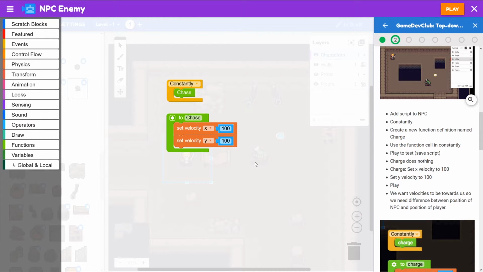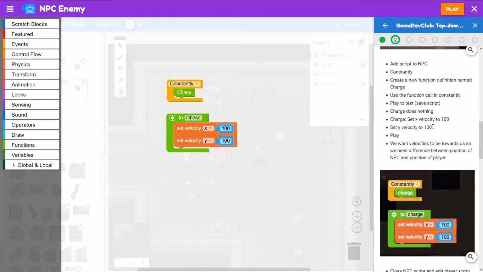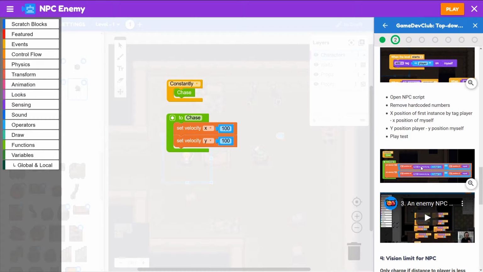That's negative. And so to get a negative number from the sum of those two numbers, we want 500 minus 1000, and that'll give us negative 500. So we want to say player's position minus enemy's position. Just double check that's actually right. Yep, that is. Okay.